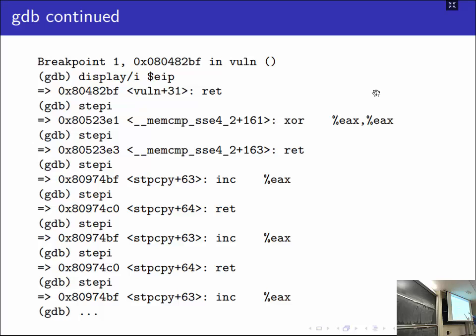So here's our XOR RAT. And then we're into our increase in RAT, increase in RAT. We so happen to be kind of Frankensteining here, STP copy, which I don't even know what it does, and some sort of mem compare for special processors, SSC4. So we're just borrowing code from wherever, right? Because we don't care. Yeah, it's all good. It's all fair. Cool. And then the answer that you're going to get there.